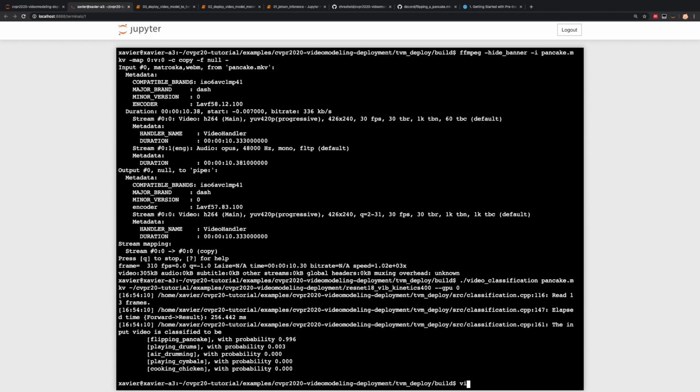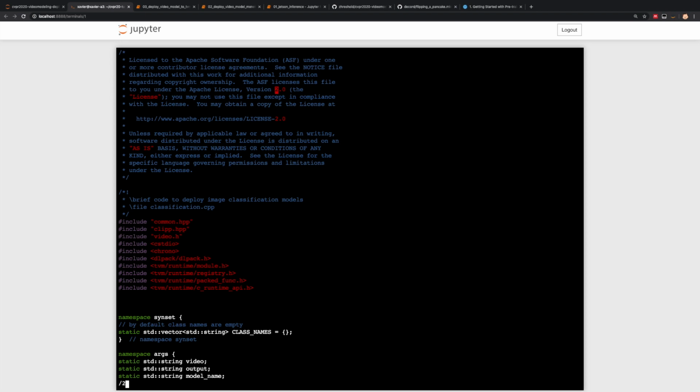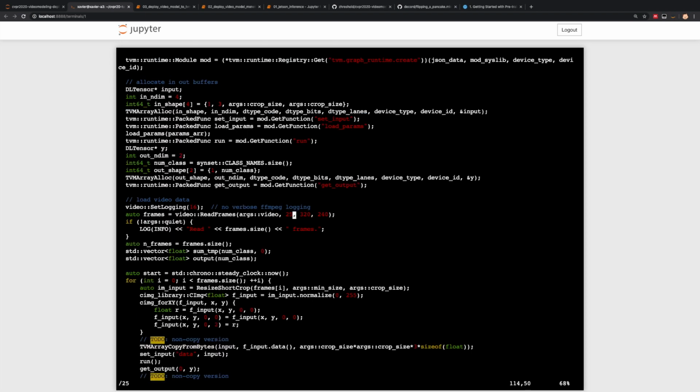So in order to illustrate why and how we sample the input frames out of the video file, we can modify the app a little bit. So let's see, there is the classification source file. We sample the video file at an interval of 25 frames.